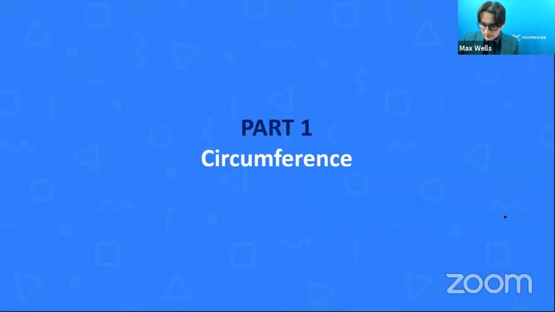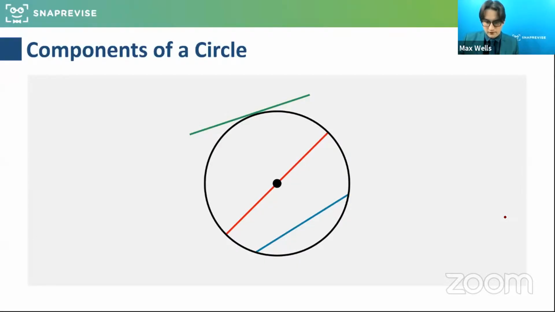So, circumference, we're going to have a little look at this first of all. So the first thing I want to do and break down here is the idea of the different terminology we use for circles. So this green line here, does anyone know what we refer to that? This is the line, a straight line that bounces off the circle from the outside at one specific point.